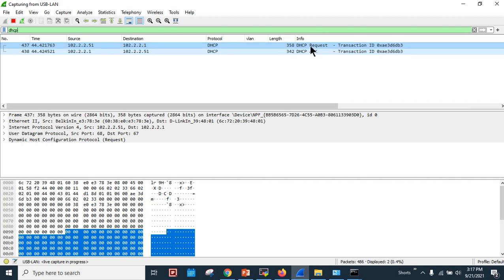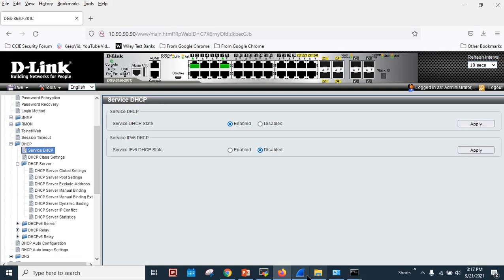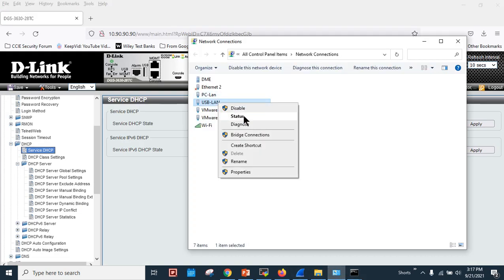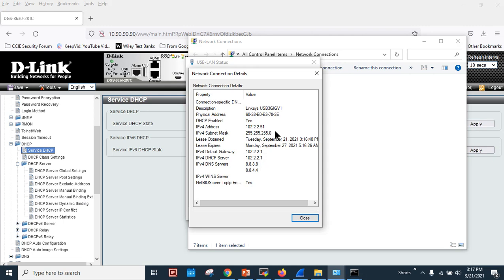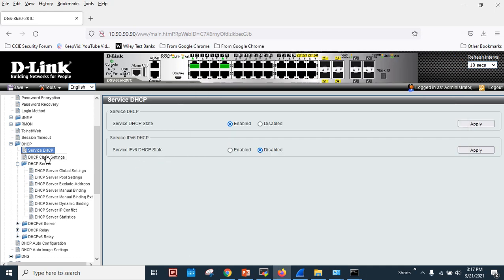As you can see, we captured it, and let's check whether the IP is renewed or not. I still receive the same IP address. So our client is receiving the IP address from the pool which we defined on the server.